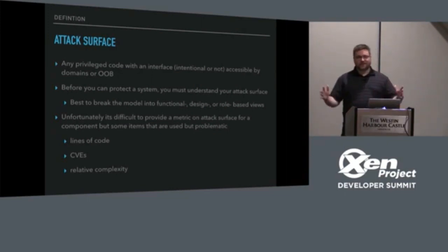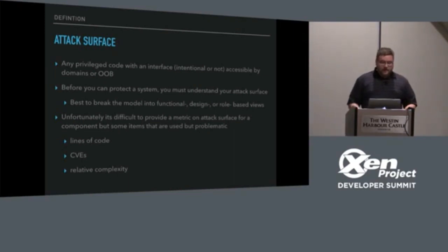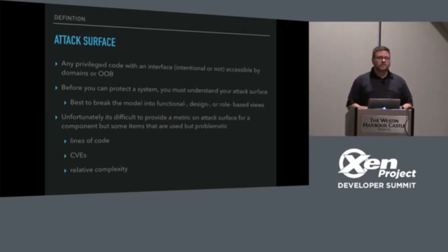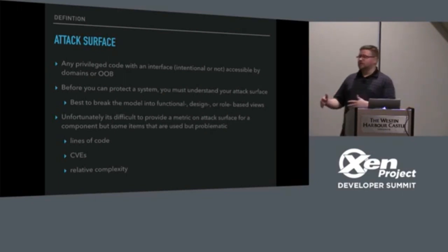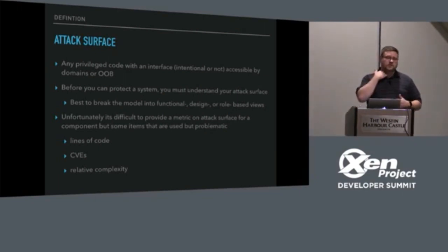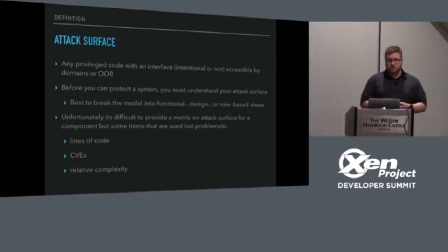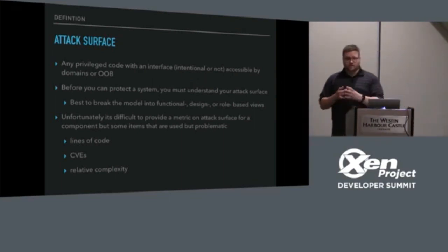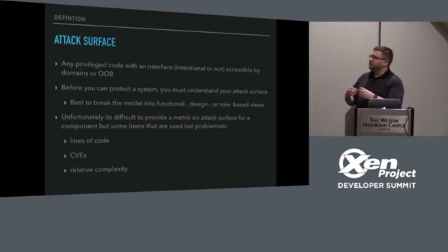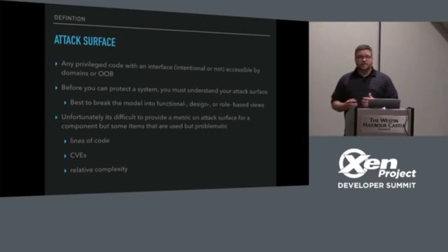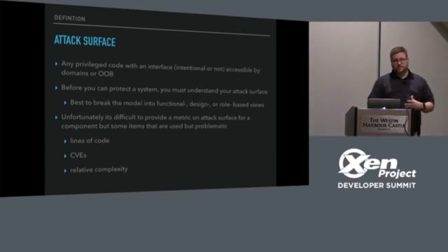You can't look at something like Xen and say, this is the attack surface — which is what I'm going to do since time constraints. It's hard to put some metrics on what is attack surface. People incorrectly use lines of code, but you can also use lines of code correctly if you break it down into a functional component. For example, the instruction emulator — you can say it's got this many lines of code, it's had this many CVEs over a window, and what is its relative complexity to other components in the system? That's kind of how you can give yourself a metric. It's kind of like scrum points — they're relative to each other.